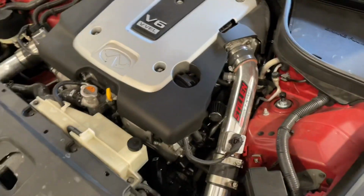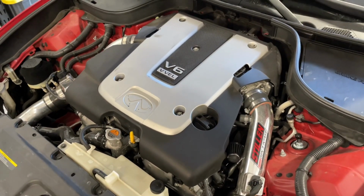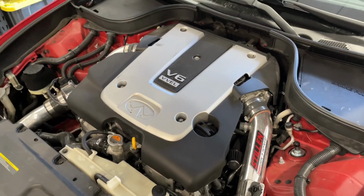He is not running our intakes just yet. We are going to be doing quite a bit of power adders down the line, but like I said, he's learning how to drive, so there's no sense in really going full beans on this thing just yet. That's really for people that are going to compete more, or they're kind of out driving the car, which usually doesn't really happen. I mean, you got to be driving for a long time for that.